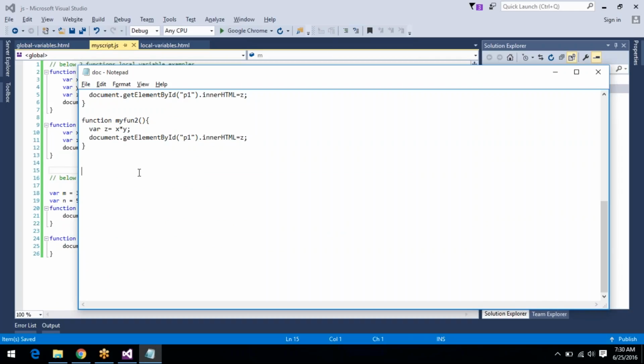And the next one is JavaScript operators.